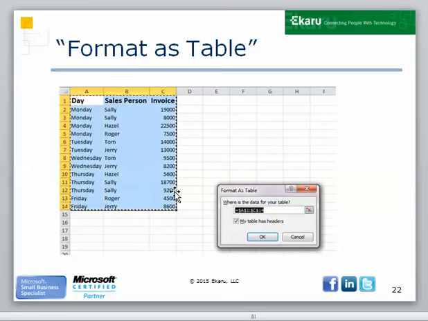So if I go ahead and do that, I'm going to highlight what I want to turn into a table. This will pop up automatically. You don't actually have to fill in anything. This is basically just telling me what the range is, but don't worry, you don't have to type anything in there. It's just showing you, kind of in math speak, what you've selected, and you hit OK.